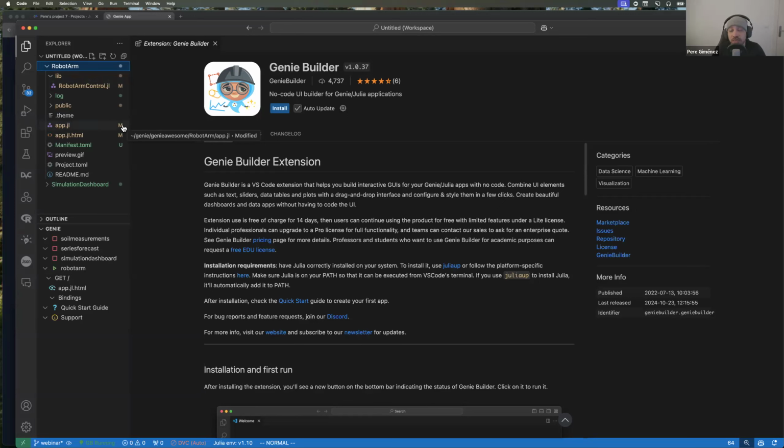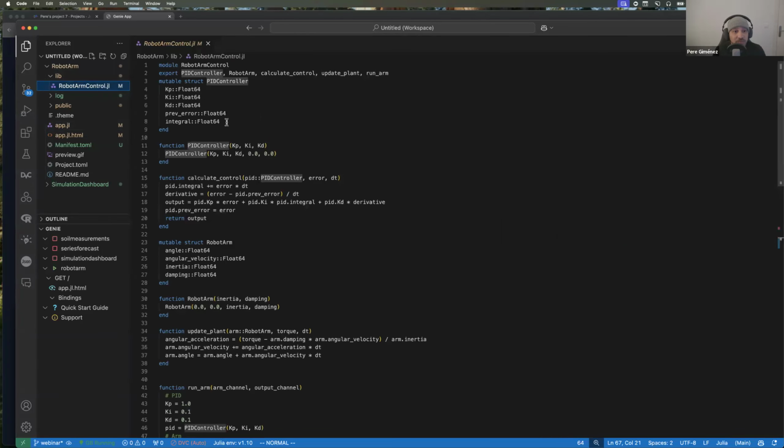You start with some data analysis code, with some existing data that you have beforehand, and you bring this data or code into Genie Builder and create the interface around it. In the case of this application, what we have for starters is a module that implements our robot arm controller. We have dropped this module here in the sleep folder, and it will be readily available for us to use in our application, as I will show.